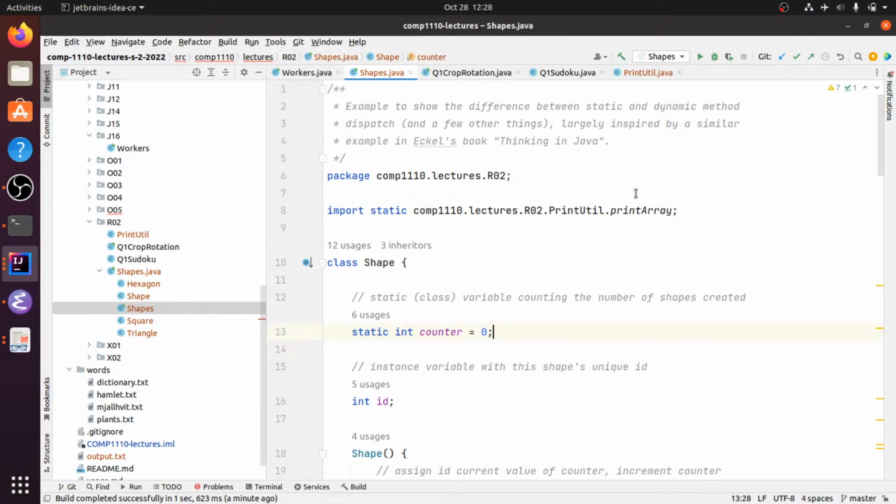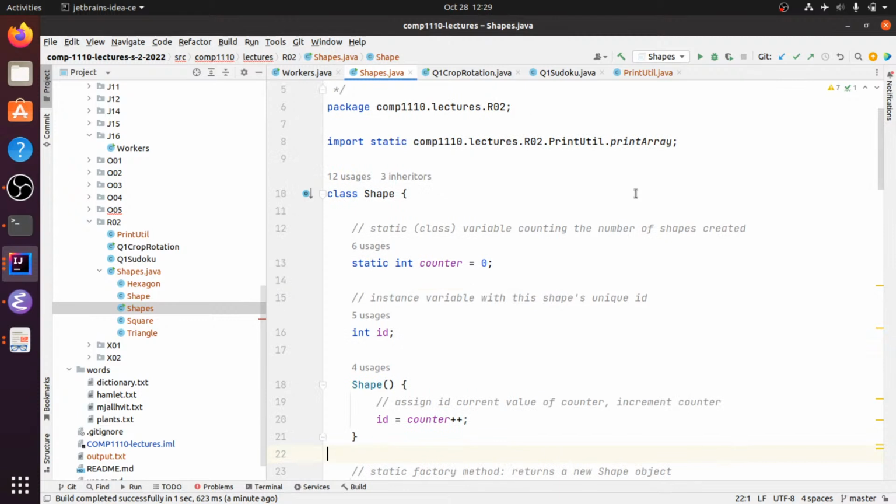And this is supposed to be counting how many instances of all different shapes are created. And the shape constructor assigns this variable ID for the object by taking the current value of the counter and adding 1 and incrementing the counter afterwards.